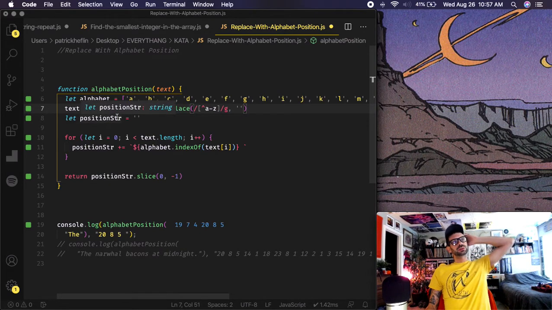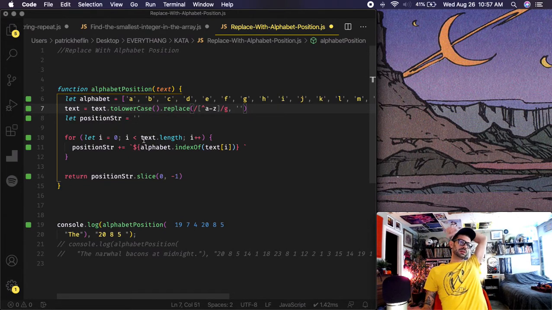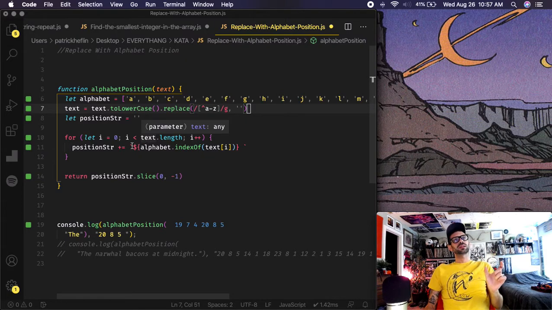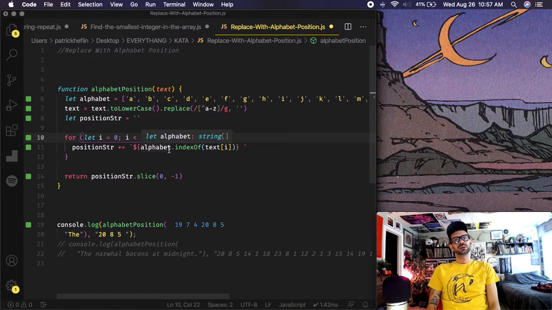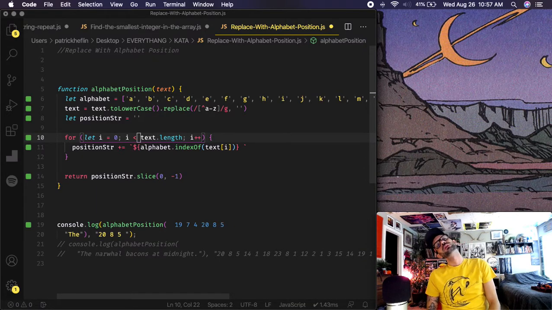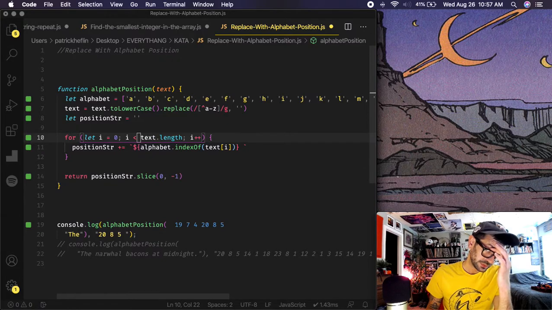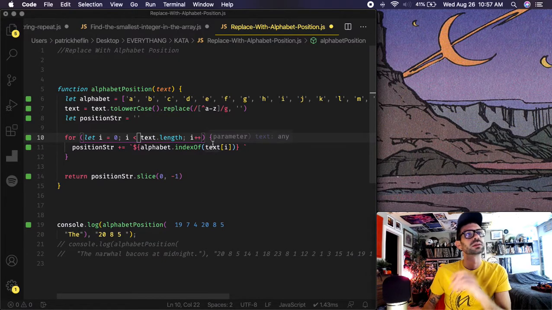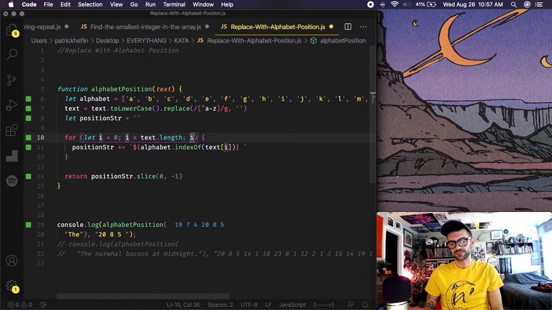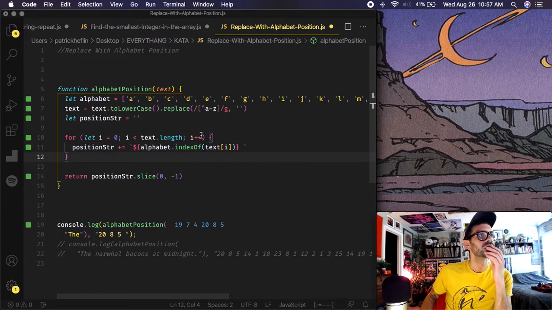We have our empty string. We let our incrementer equal 0, while our incrementer is less than text.length, i++. Position string plus equals alphabet index of the letter that we're looking at.